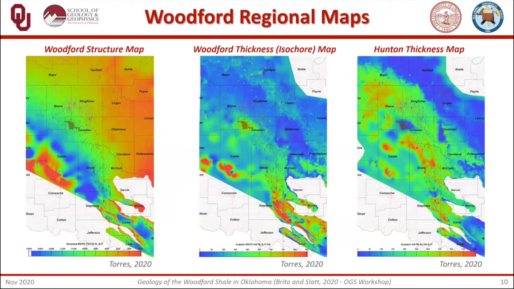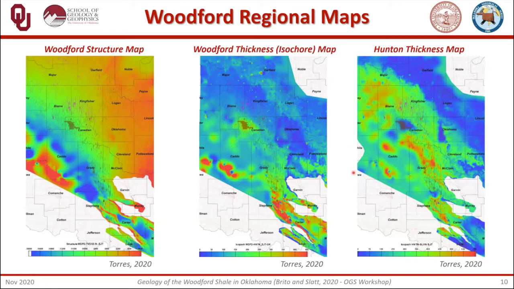as long as you are in that basin area. Of course, there are areas where we don't have much well control to interpret exactly how this relationship was, but this relationship holds pretty well, except when you get down south, where the Hunton is not present anymore, getting into the Marietta Basin, and you only have Woodford deposited on top of Sylvan Shale, as an unconformity but not really an erosional surface.